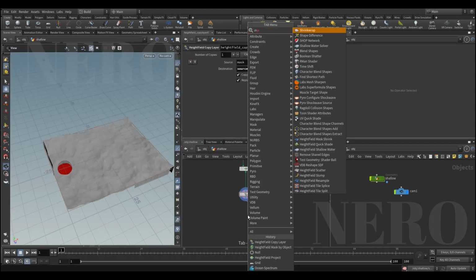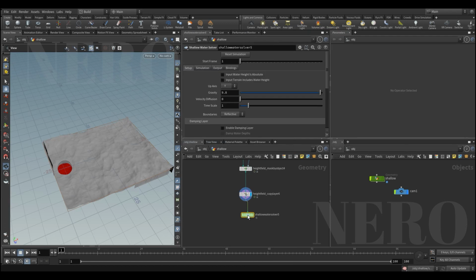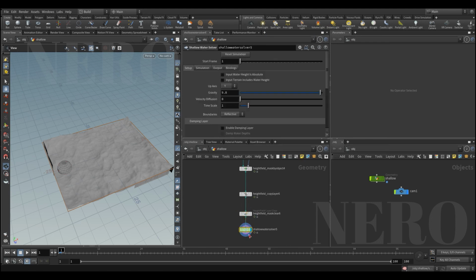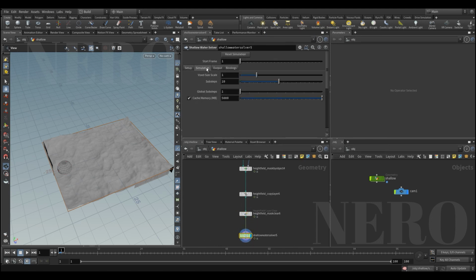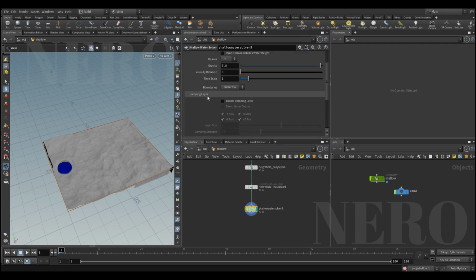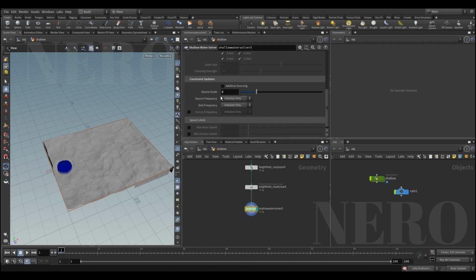And shallow water solver. Yeah, height field clear. Mask clear. And go to output, give it a color, and then maybe make it thinner, like, oh, not 2.2 maybe. Quartz, we're gonna source for every frame.